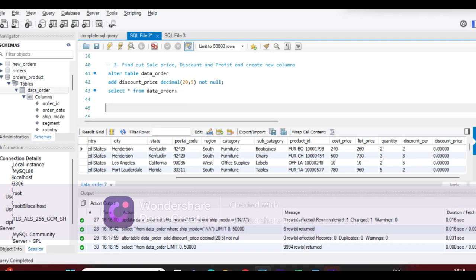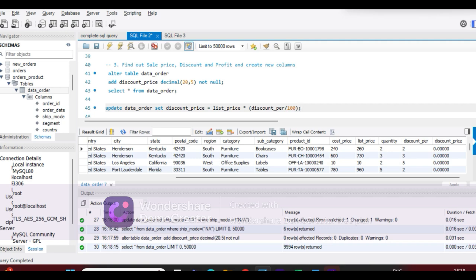To populate, we will use update data_order and set discount price as list price into discount percentage divided by 100.